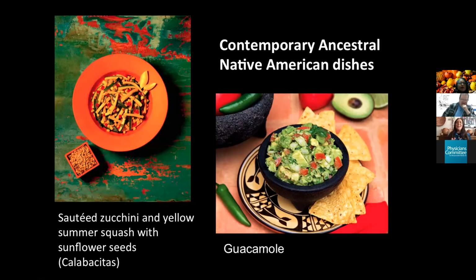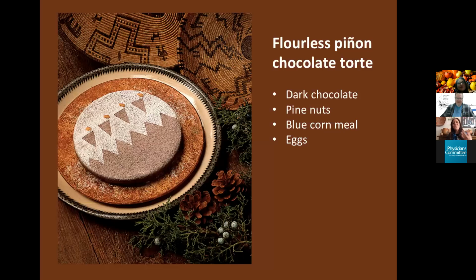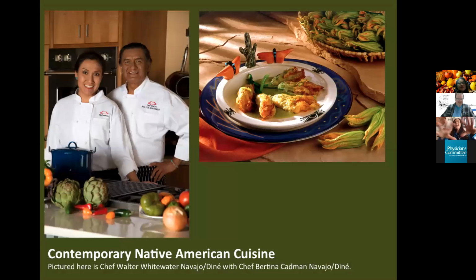And I can bet, and I always say that everybody's grandma's grandma makes calabacitas the right way. I just make it my way. So there's no right way or wrong way to make calabacitas. Flour tortillas, here's squash blossoms. And what we want to keep in mind, so here's Walter, and Walter's one of the chefs I work with, is that we want to pass down information to the younger generation, Bertina.